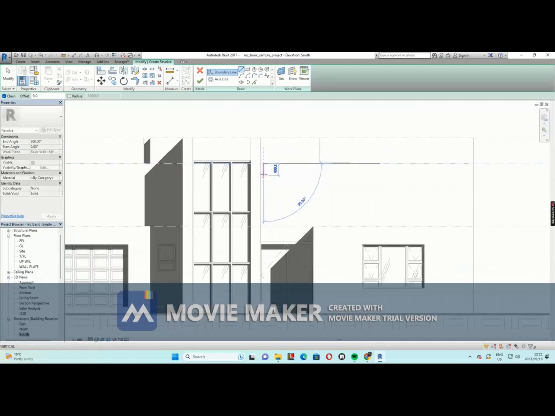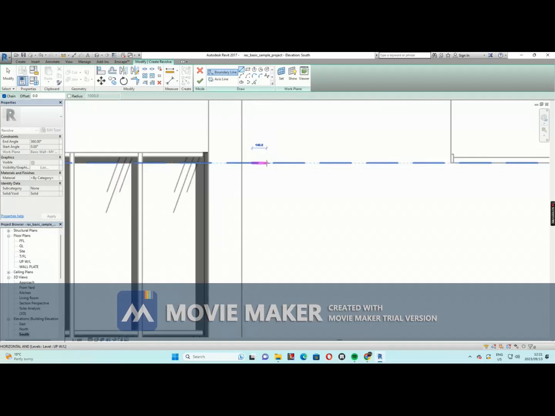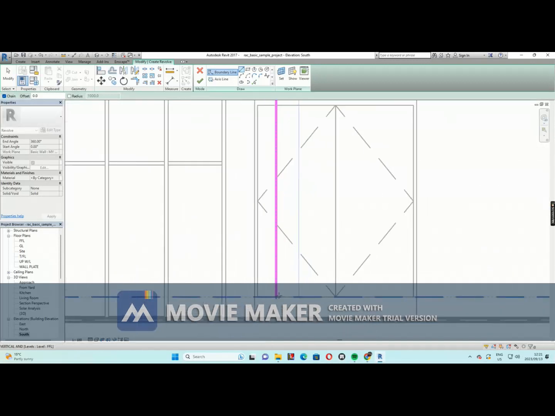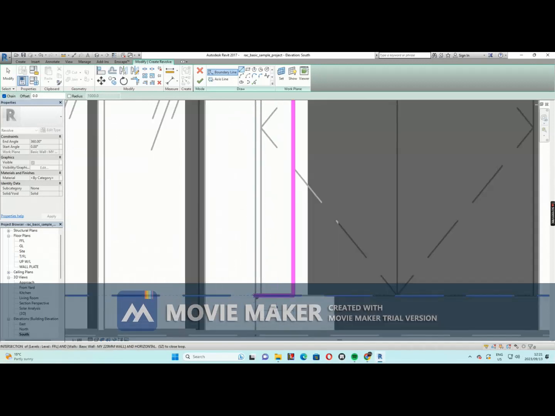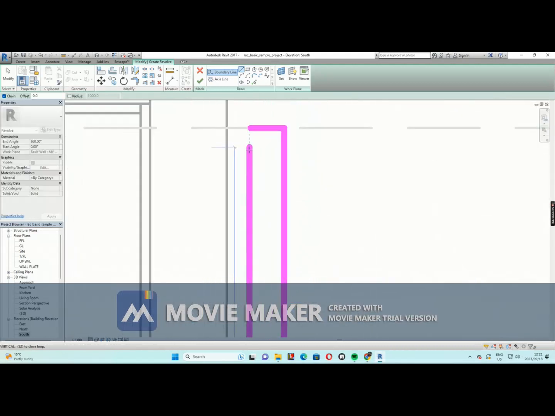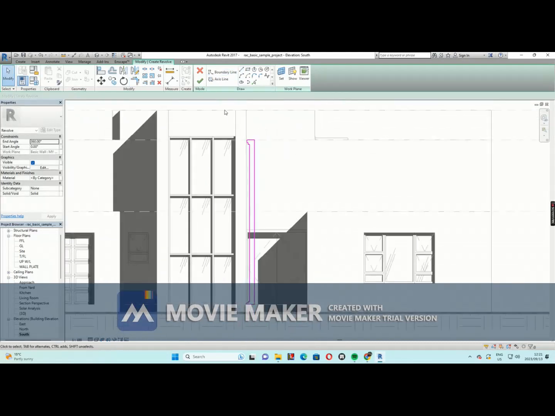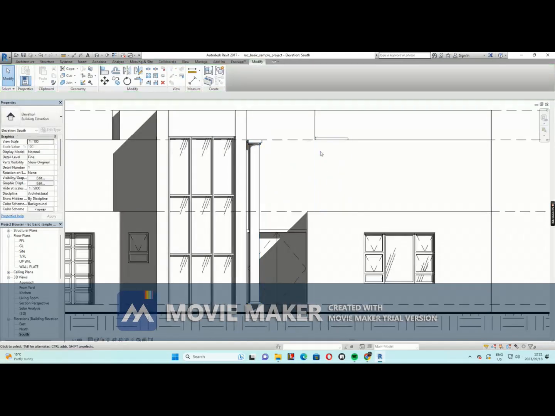Let's say my column is like this. Let me say it's 140 here. Let me take it up here like this. Then you can do this. You see? Then the axis line is this one here. Say finish. You see? Finish. Here's a column, a round column for you guys. You see the column is here.